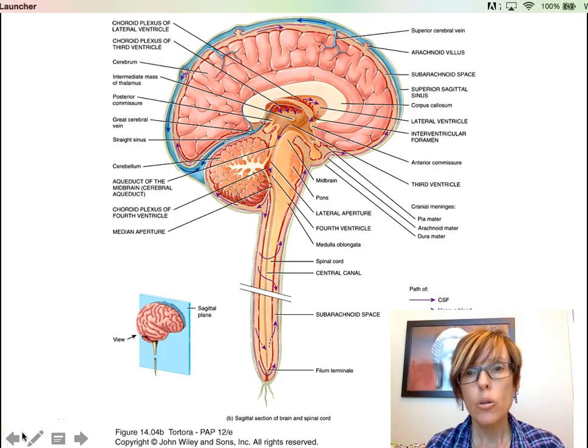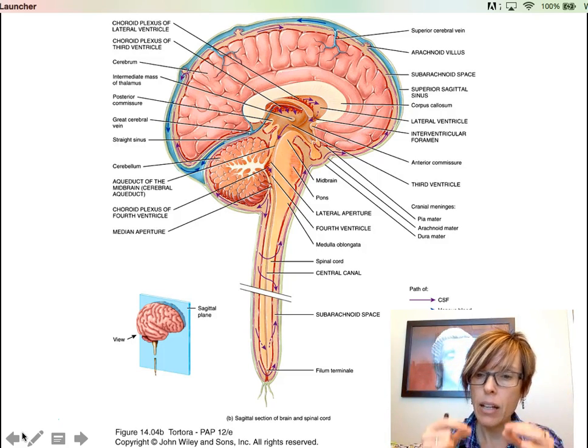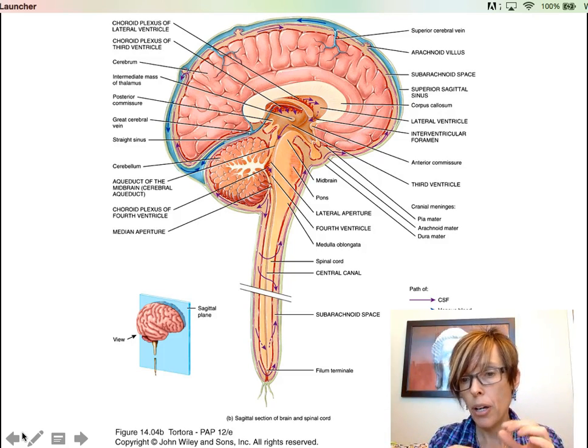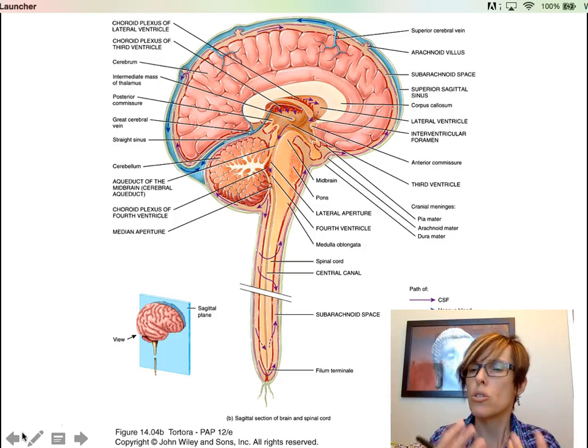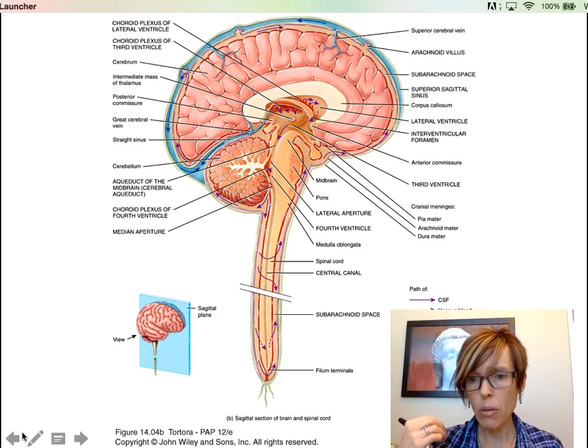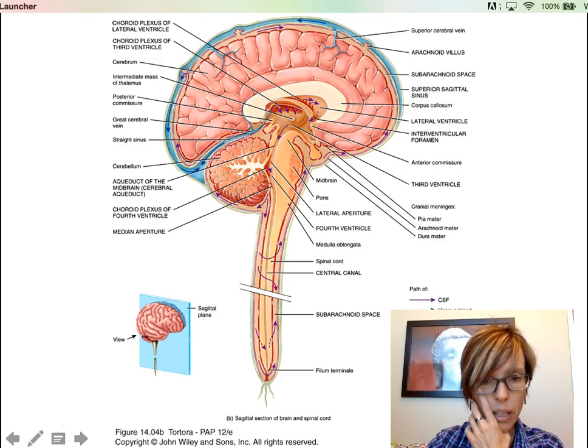One of the things that's kind of cool about the cerebrospinal fluid is that when you're sleeping, it will flow along the blood vessels inside your brain and help wash away any excess proteins that might have built up throughout the day. It's thought that washing away those excess proteins helps prevent things like Alzheimer's and Parkinson's disease. One piece of evidence is that one of the first things disrupted during Alzheimer's and Parkinson's disease is sleep. So people have a hard time sleeping, have a hard time washing away these excess proteins and plaque, and that exacerbates the cognitive deficits exhibited in Alzheimer's and Parkinson's disease. Okay, so hopefully that makes sense to you.